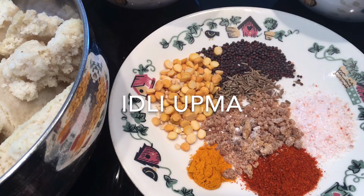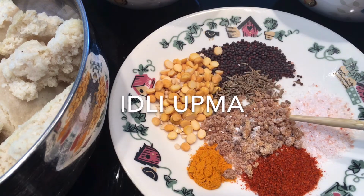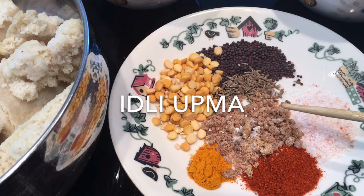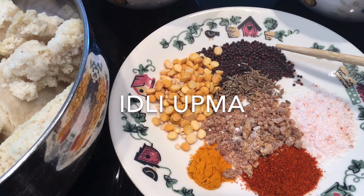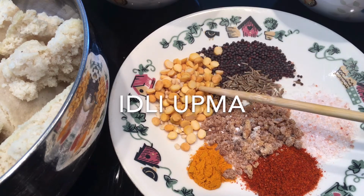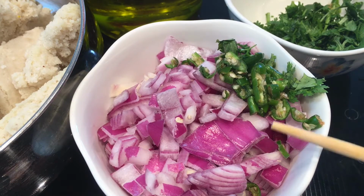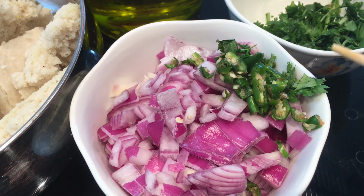Other than that, we need some spices. This is half spoon red chili powder, three-quarters spoon salt, a pinch of turmeric, and half spoon jaggery. These are mustard seeds and cumin seeds, one spoon, and one spoon lentils. We need finely chopped onion. This is red onion, you can take any onion, and these are two green chillies chopped finely, and cilantro.